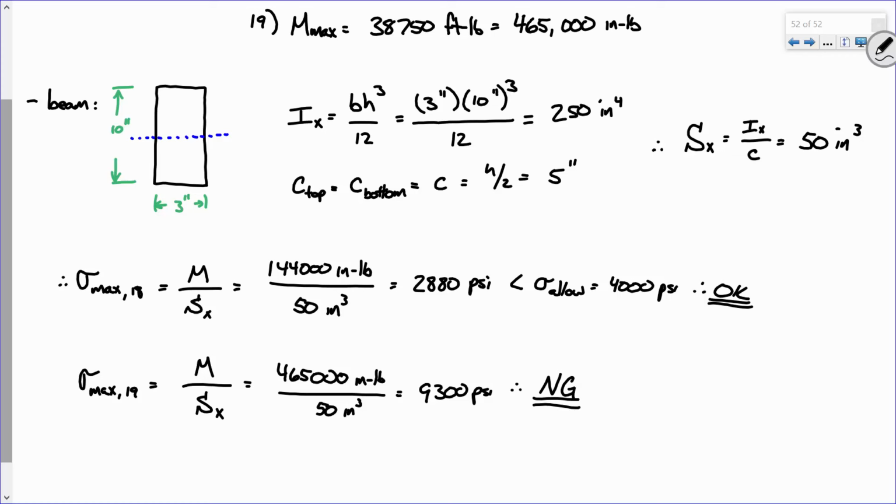Okay, all right, that's a good question. All right, he said make the beam larger, make it a 10 by 7, okay? That's a good question. All right, so let's talk about the math there, okay? What happens if you decrease the 10? Well, if the beam gets shallower, what happens to the moment of inertia? Exactly. So think, like, if you look here, if I make 10 smaller, this gets smaller. If this gets smaller, that's going to get smaller. And if that gets smaller, my stresses get bigger. You need to make the beam bigger.